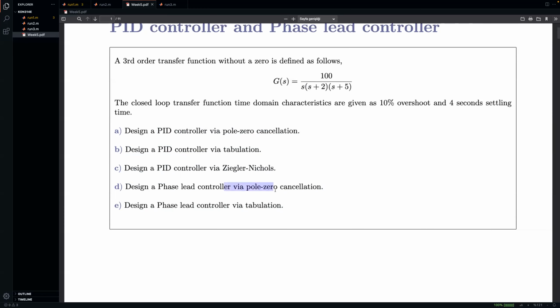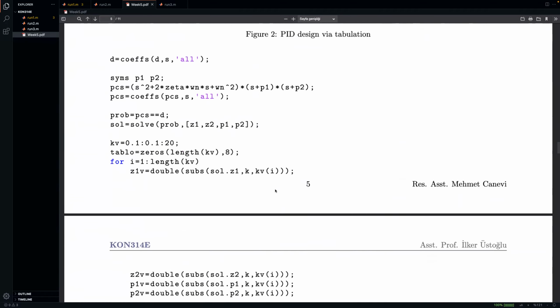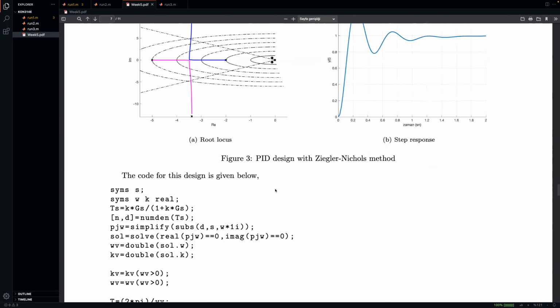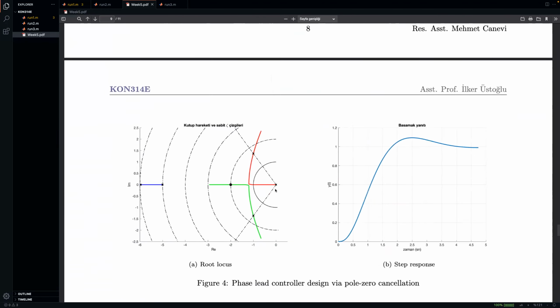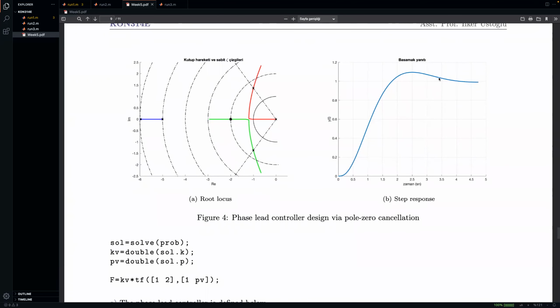The whole point will change. And therefore, in D, when we design a phase lead controller, we end up in the reference tracking, which is not always the case, because after designing phase lead controllers, we actually design phase lag controllers to compensate for the steady state error, where this is not present here. And the reason for that is, again, the system is type 1 anyways.